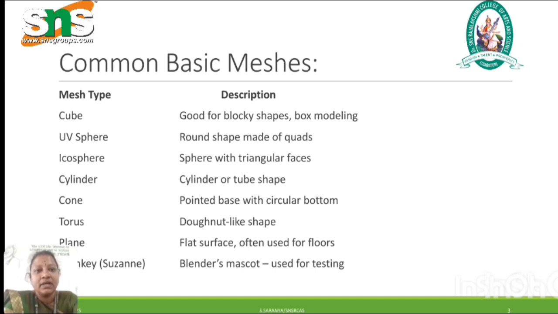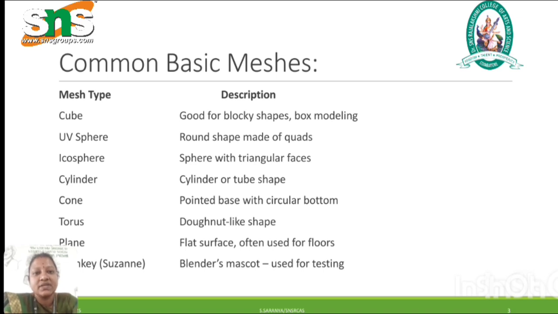Next is cone. It is a circular bottom with a pointed top. Next is torus. It is a donut-like shape, which is mostly used for a ring. Designing a ring or a top with an oval shape, we are using the torus. Next is plane surface.